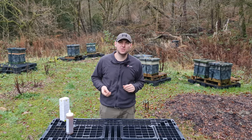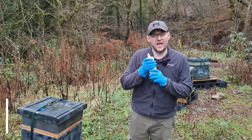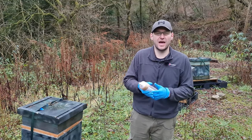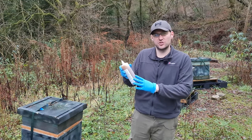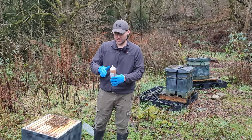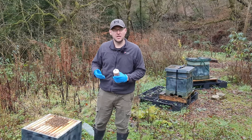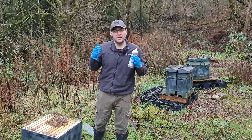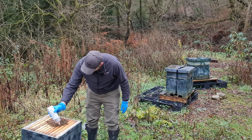Let's open the colony up and I'll show you how to apply the Varomed — remember eye protection and gloves as an absolute minimum. First, give the bottle a really good shake and warm it up to about 25 degrees — you don't want it going in cold, as it can shock the bees. You can use a water bath or just leave it in a warm room overnight. It should be a dirty brown colour with no sediment. Open up the colony, give it one last shake. I've chosen this colony because it's not full-size, covering about half the frames. Remember it's five millilitres per seam, or an exact proportion — half a seam is 2.5 millilitres. Then just trickle it directly over the bees.